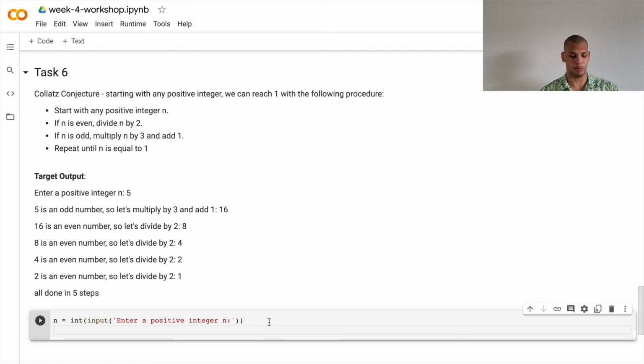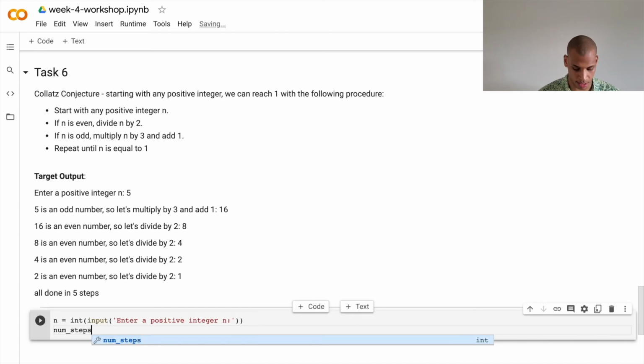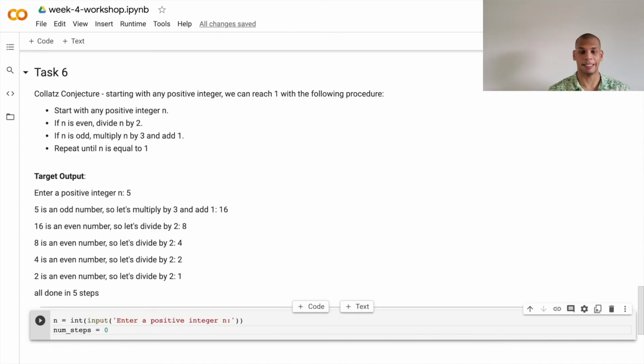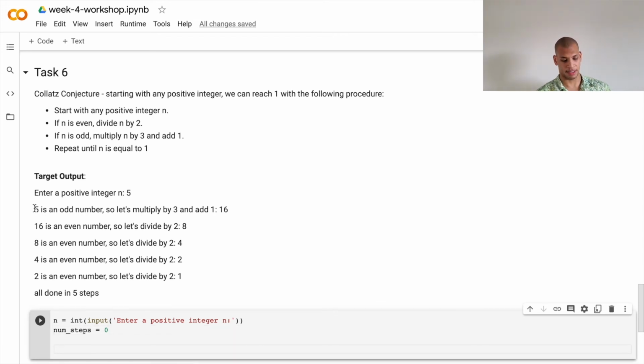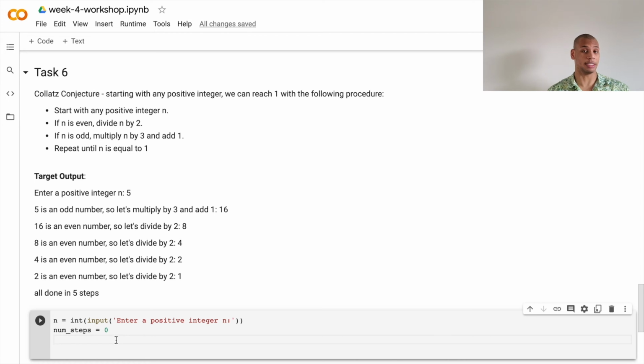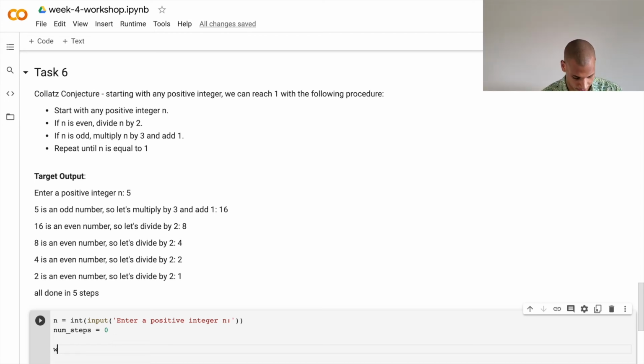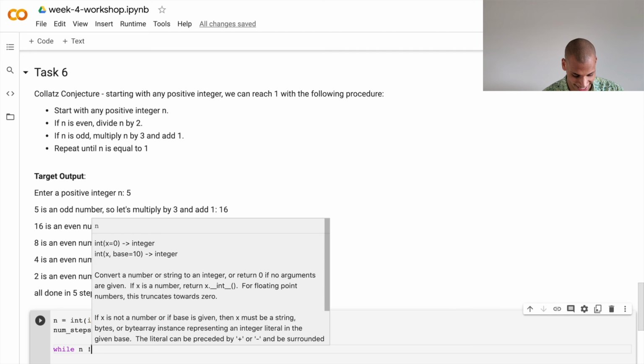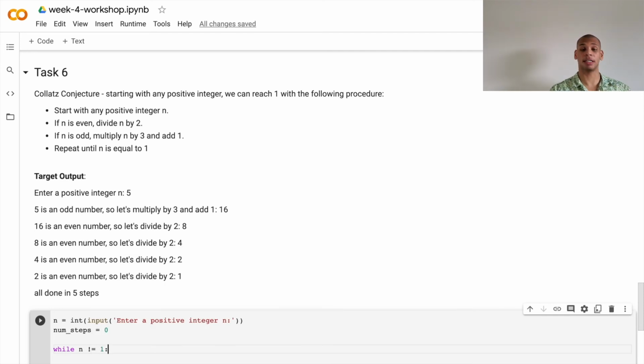Cool. And we do want to track the number of steps. So let's actually use a variable for that. We'll call that num steps is equal to 0, and we'll update that as we get to each step. So now for this, where does this come from? As we know, we're actually breaking down n so we can bring it all the way to 1. And so we will actually need a loop. And our stopping condition basically is once it gets to 1, right? So let's actually write it in this way. So while n is not equal to 1, basically saying that we want to continue this process of breaking n down while n is not 1.